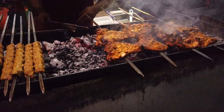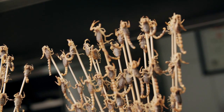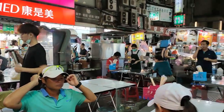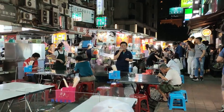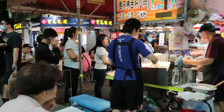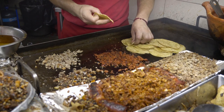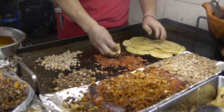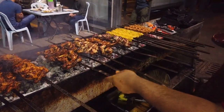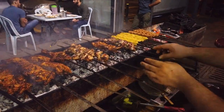Another popular Shanghai street food is Shangjianbao, or pan-fried buns — crispy buns filled with pork and a savory broth, fried on one side until golden brown and served with sesame seeds and scallions. Jiangbing, or Chinese crepes, are also a must-try: thin pancakes made from wheat and mung bean flour batter, filled with egg, scallions, and pickled vegetables. Jiangbing are a popular breakfast food and can be found at street carts and food stalls throughout the city.